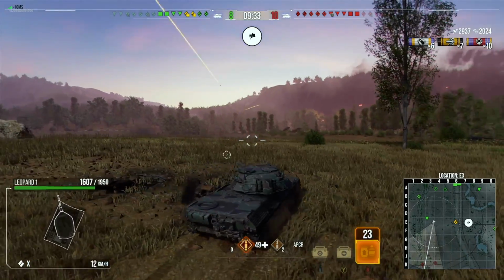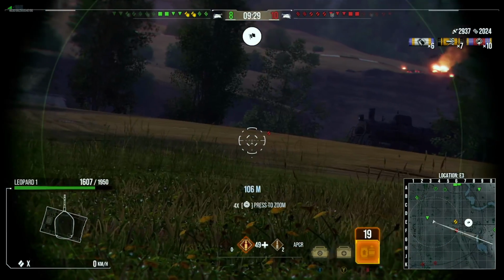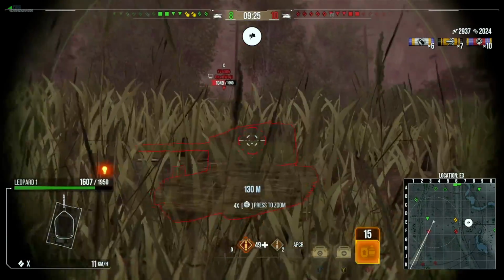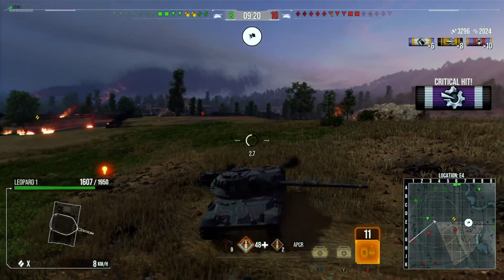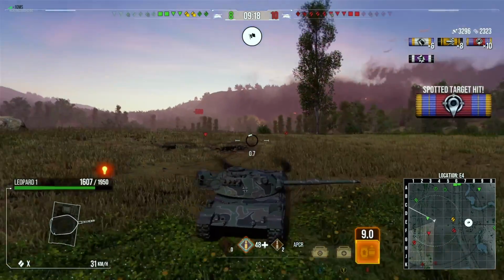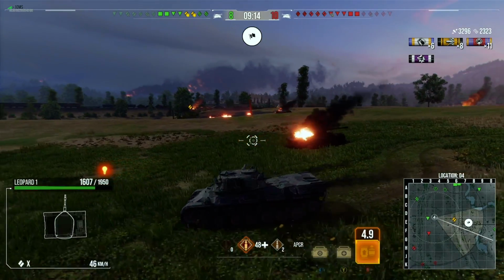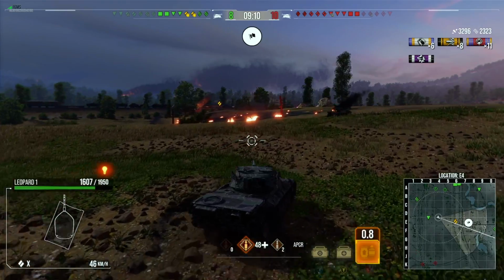Again, just trying to maintain vision though. Want to just keep the enemy F3005 detected, because you can see our artillery is trying to shoot him. Why wouldn't they? He pokes up. I actually get a shot into him. It puts him into a 1-shot now, bringing us to 3,200 damage and 2,300 assistance. He does get hit by the artillery, and now he is on a definite 1-shot. So it shouldn't be long till that tank gets destroyed.